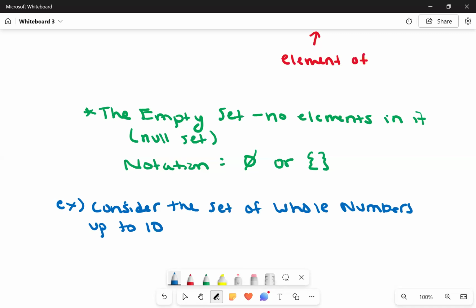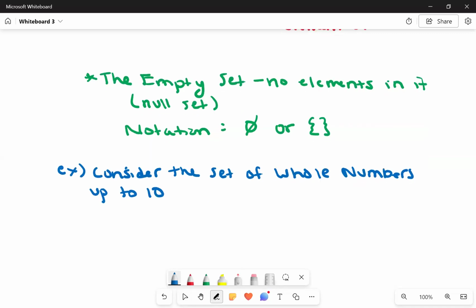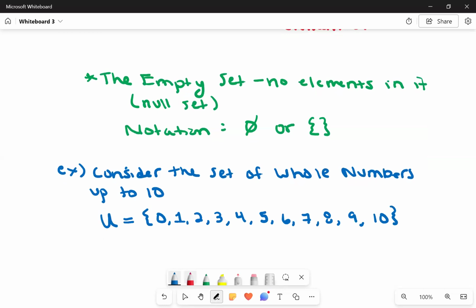Okay. So since we're talking about whole numbers, that means we're going to include 0 in it. I'm going to list them out. And it's going to basically be 0, 1, 2, 3, 4, 5, 6, 7, 8, 9. And since it says up to 10, I'm going to include 10 in the set. All right. I'm going to give this set a label. I'm going to call it U. And I did that on purpose. U often represents what we call the universal set.